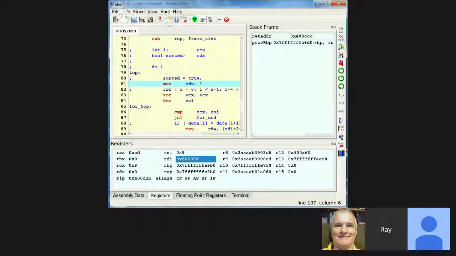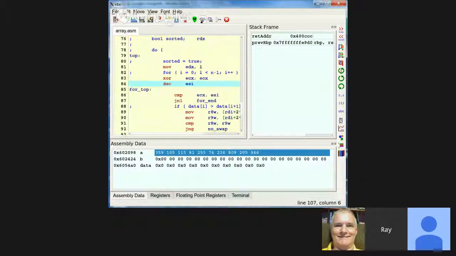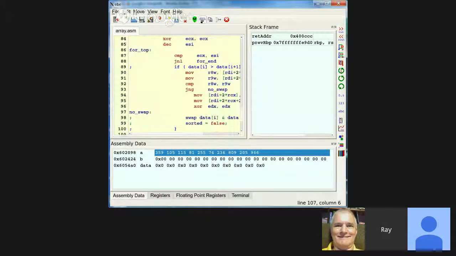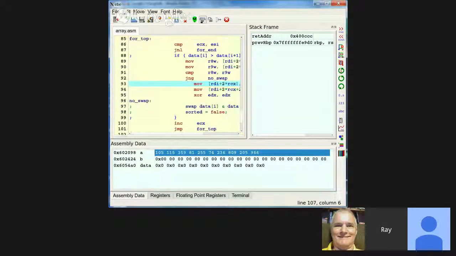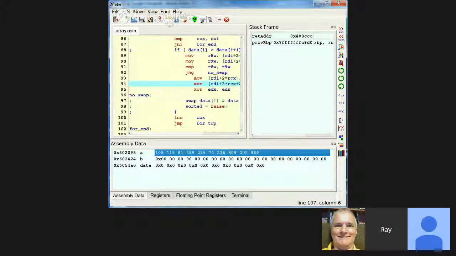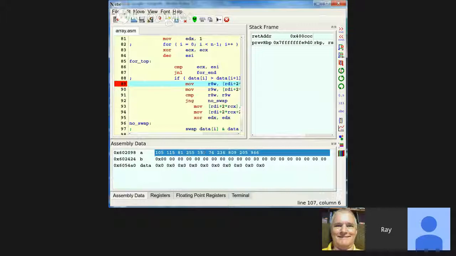All right, so it looks like we've done the test correctly. I'm going to switch back to the data and watch the numbers as it moves the 359 forward into the array. All right.